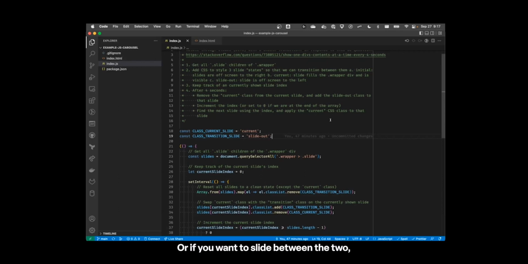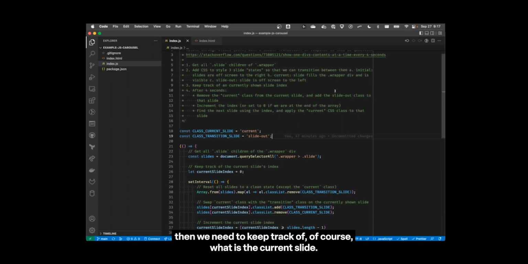Or if you want to slide between the two, you need to have something to compare them to. You can do a few things. You can have one slide visible, slide a new one in over it, or have the new slide in and then have the old one slide out over top of it. So you need to be able to render a transition. Right. So we needed those three states.